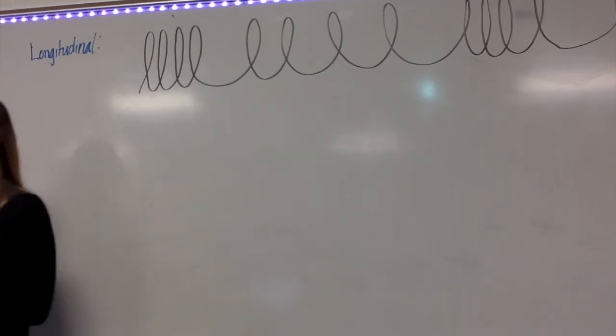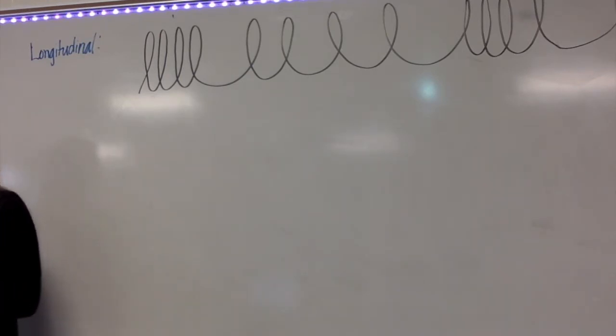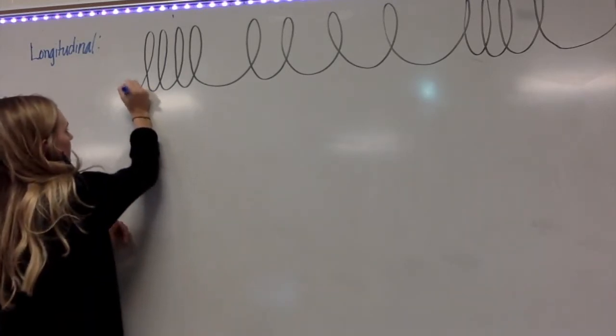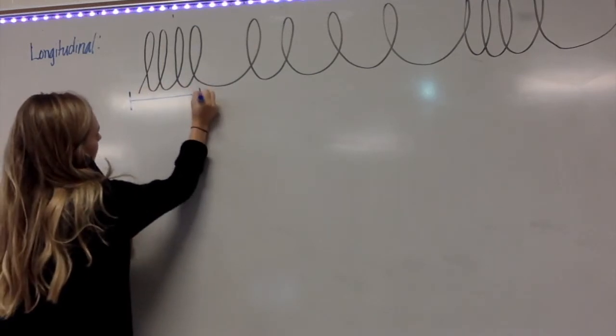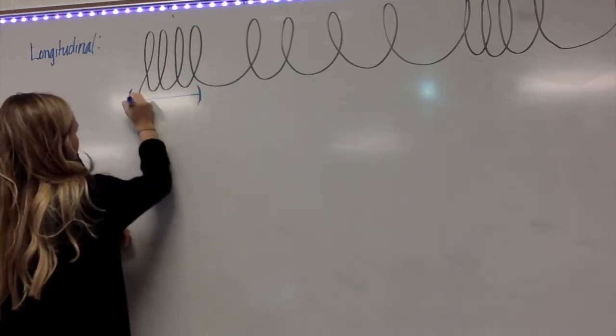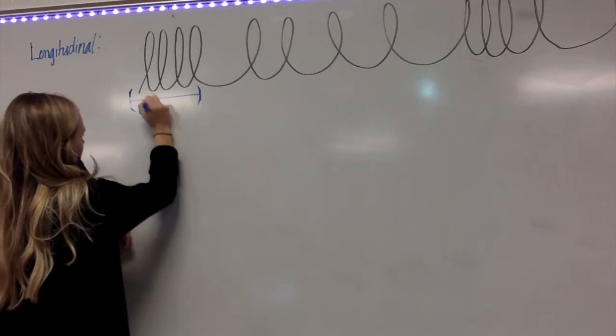And a longitudinal wave has something called a compression. Where do you guys think that is? Remember from yesterday when we kind of talked about it a little bit? The squishy parts, the compressed parts. So this right here, I'm actually going to make this like parentheses, is called a compression.